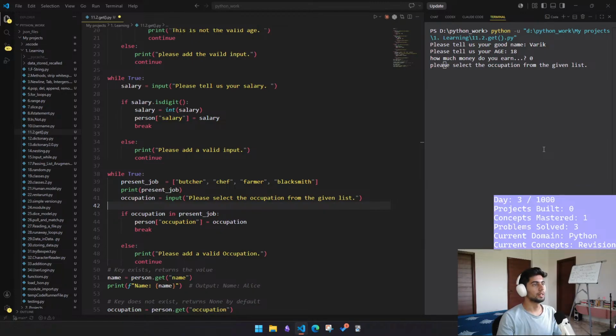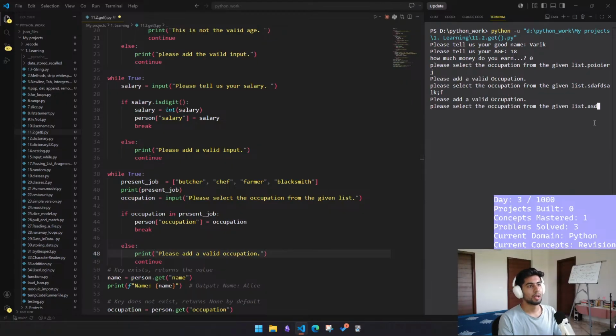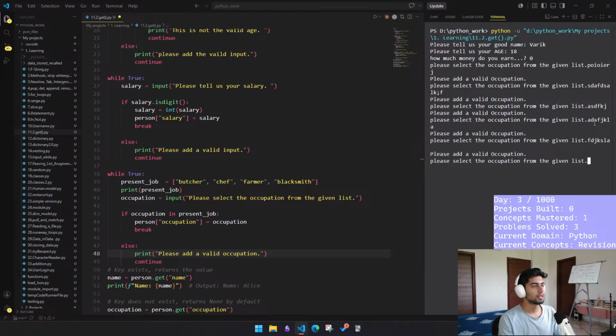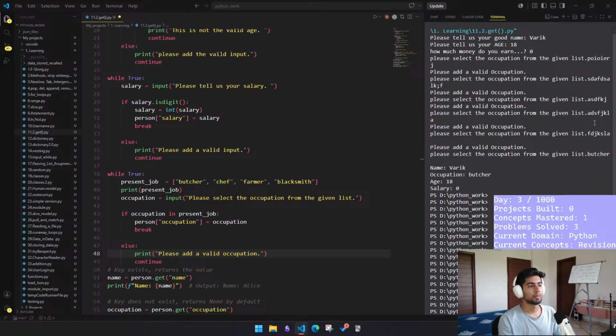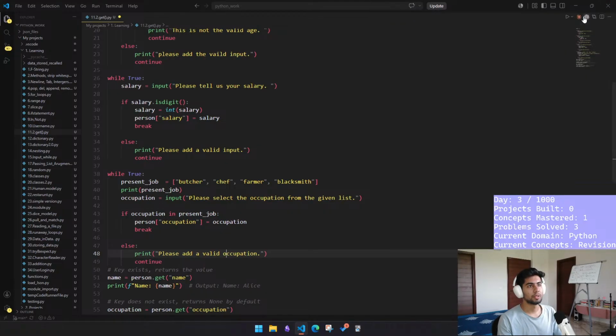So I can just select Pokemon, whatever. Please add a valid occupation. I'm not gonna add it. Please add a valid occupation. Okay, guys. Maybe the valid occupation is butcher. Right. So salary, occupation, butcher, salary 0. Right. Butchers do want that less.